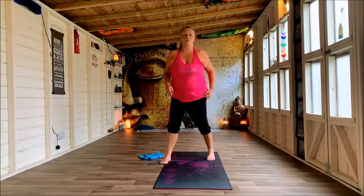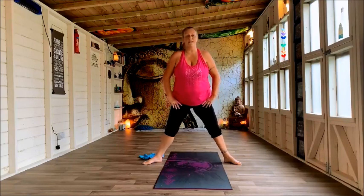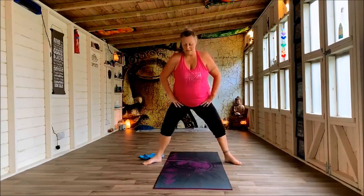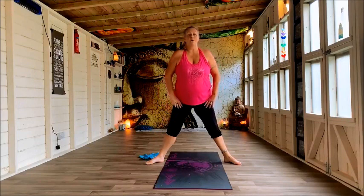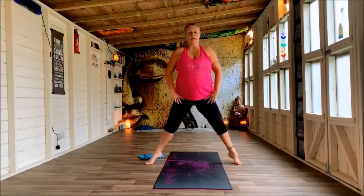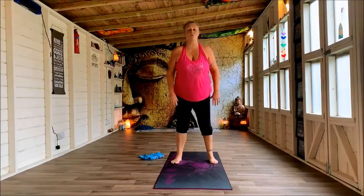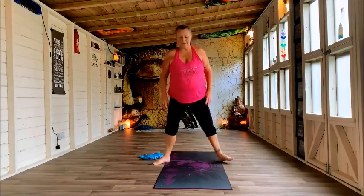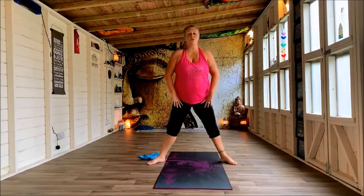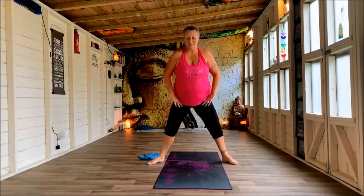Good. We did a squat to calf raise. We're going to do a squat to calf raise, but we're going to take the legs wider and push up from here if you can. So big wide legs, drop, lift. If you can't do that, come back into your squat to calf raise here. So again, just changing the shape of the legs will just recruit muscles in a different way.